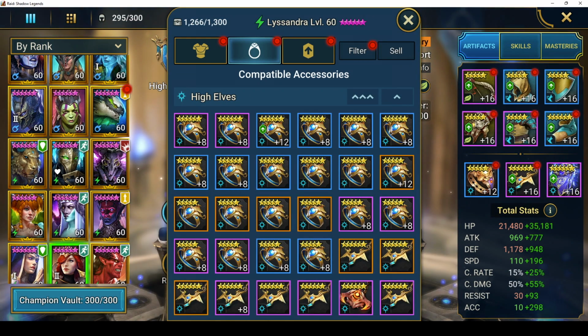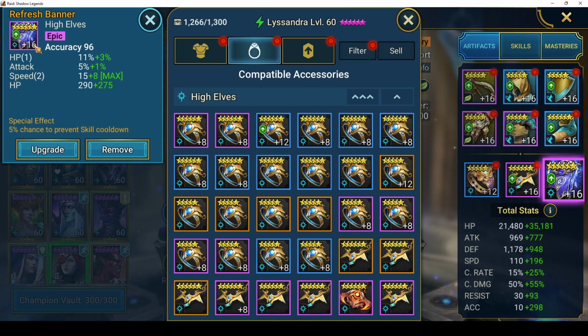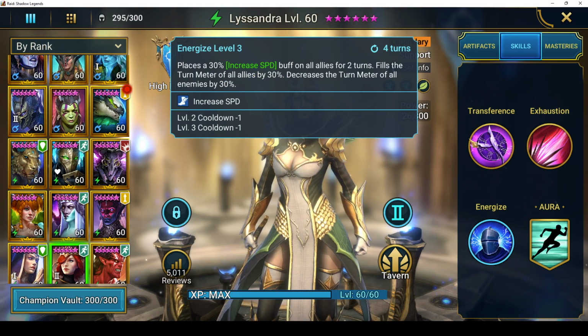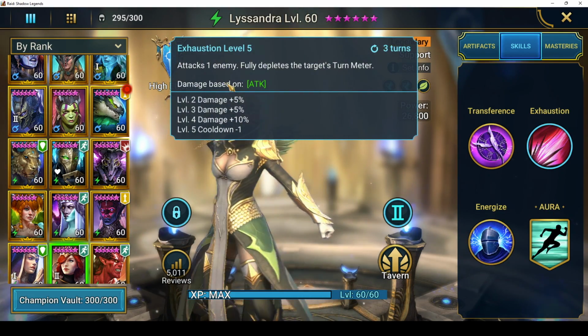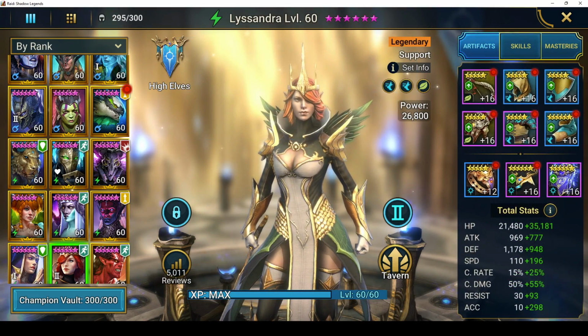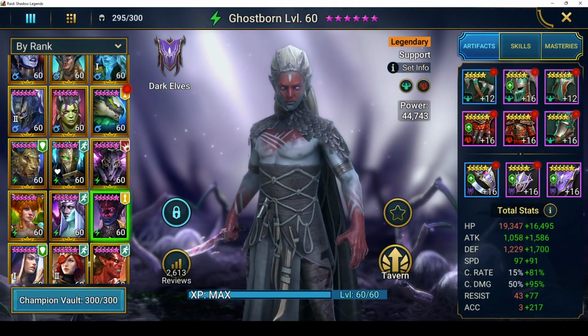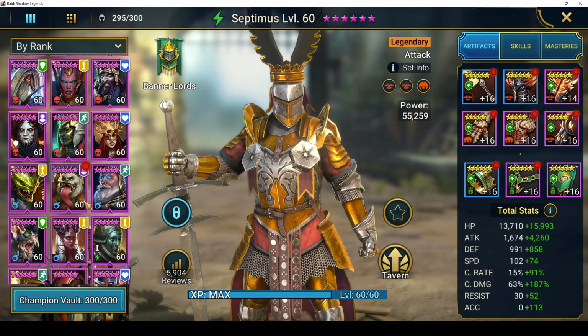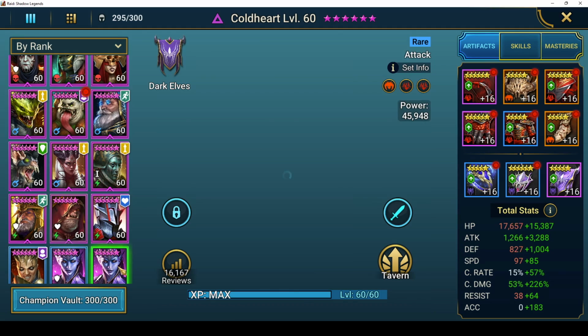The other one I have it on is Lysandra, so also very helpful. Just so happened to have 2 speed and an accuracy on this banner. Again, it's probably my second best piece. But on Lysandra, you have the possibility of getting this increased speed buff up, as well as the full depletion skill up more regularly. So it is so important that champions have the skill up and ready to use right away.